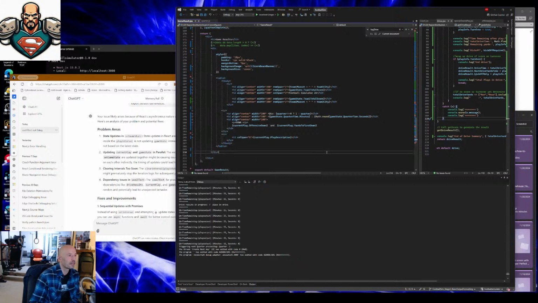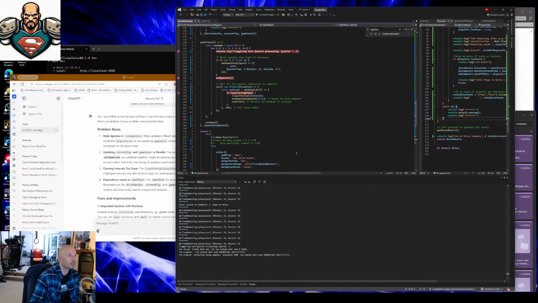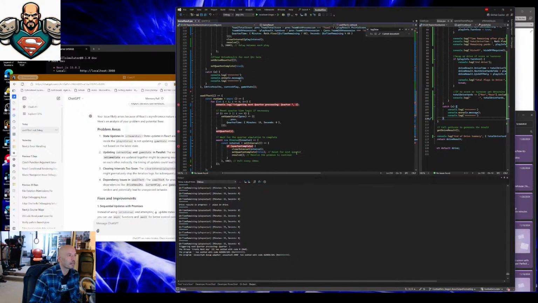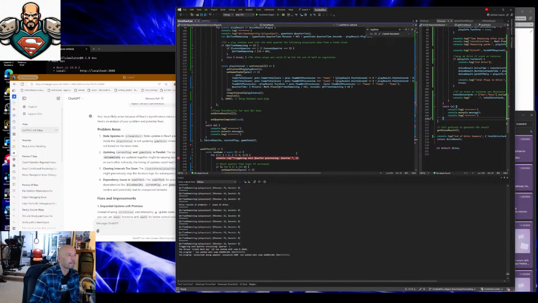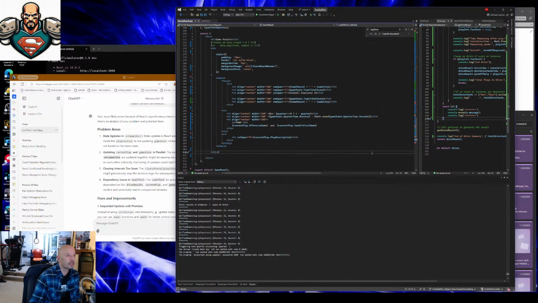Okay. What do you mean? Current play. Where am I using current play? Oh. Right there. Do I use current play anymore? That was a thing I was using before, but... Oh yeah, current play.